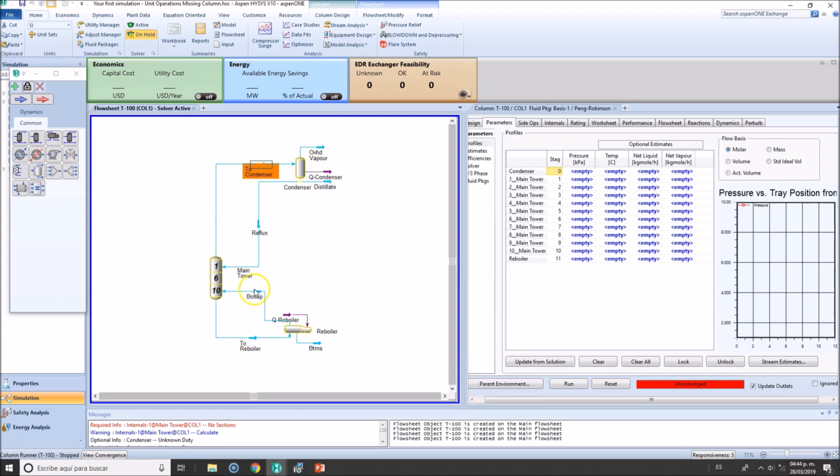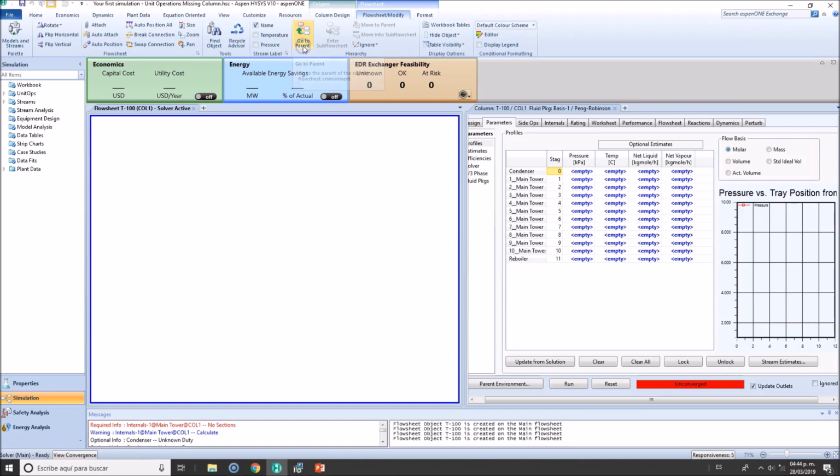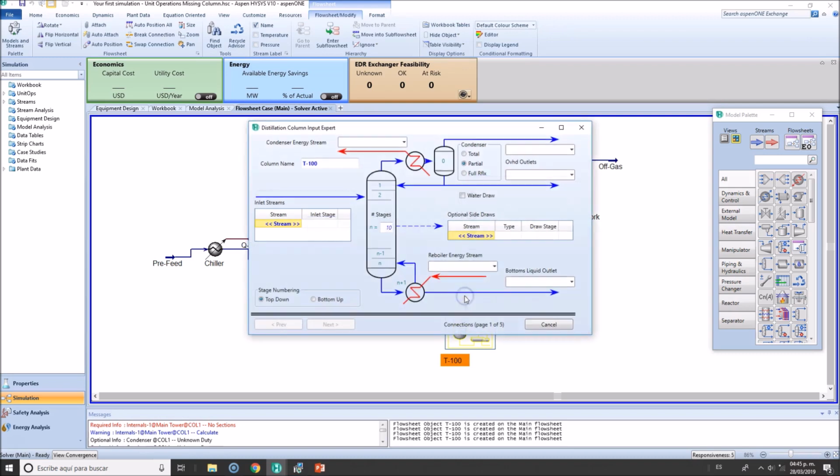We've got this going out of the stream. So technically Aspen is in fact calculating these numbers. That's why the distillation column per se is very powerful, because we have this template. Very straightforward. You can add more things if you want to, especially if you are going to be modifying the distillation column with valves in the dynamic model, you can do so. Anyways, let's go back. Whenever you want to go back, just go here, go to the parent, and here we go. Now, double click, it's time to fill this up.